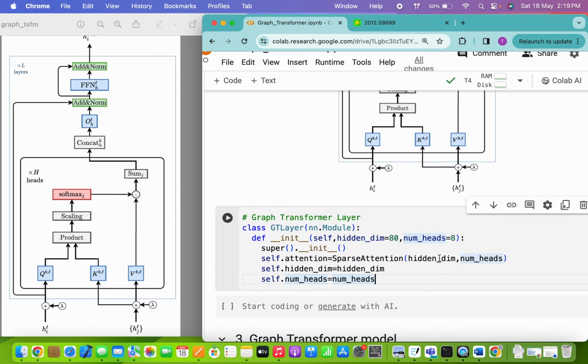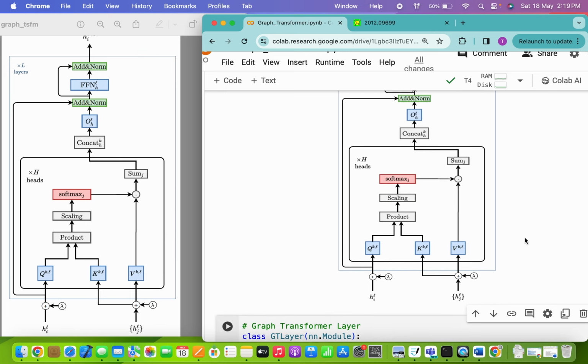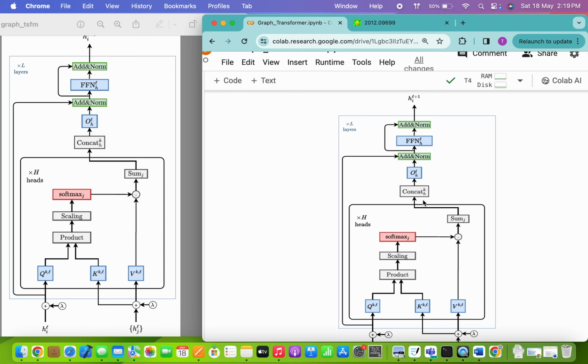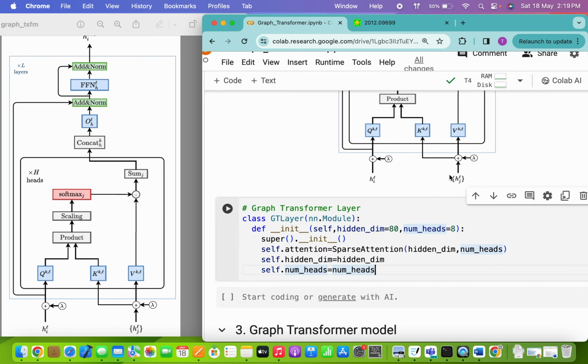And so this basically gives me the block here. There are a few more things that I need to initialize. For the normalization here, we are going to use batch norm. So I need 2 batch norms, and I also need a feed forward network, which is 2 linear layers.